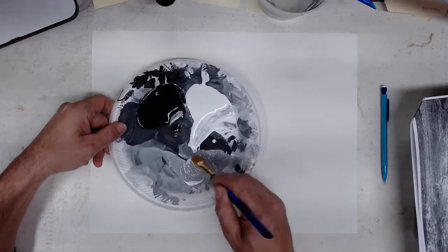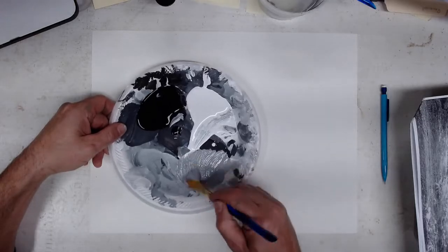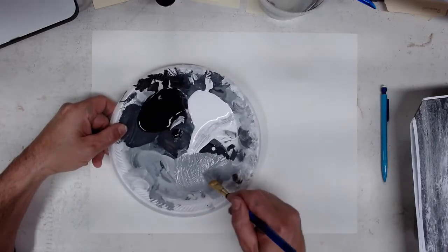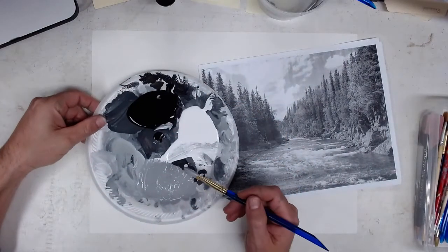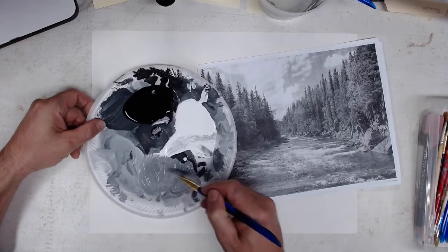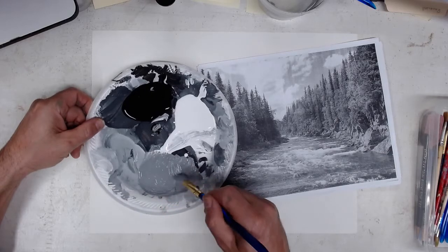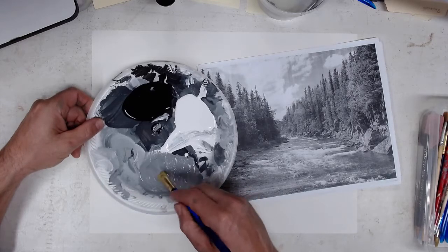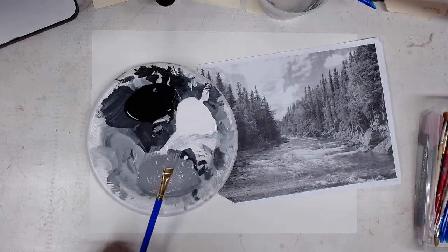I want to be precautious. I can add more black if it needs to get darker. And let's see how I feel about this gray once it's mixed in. I feel like I'm maybe going to go just a tad bit darker. So that was about 70% white and only 30% black. Might have been more like 80% to 20%. I think it was probably more like that. So hopefully that would dry a little bit lighter than what it is.